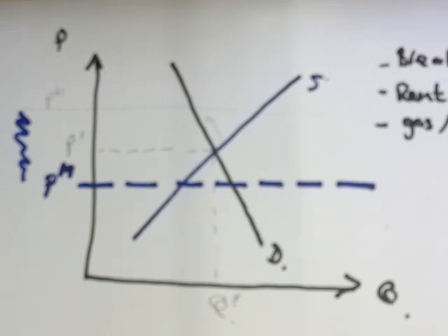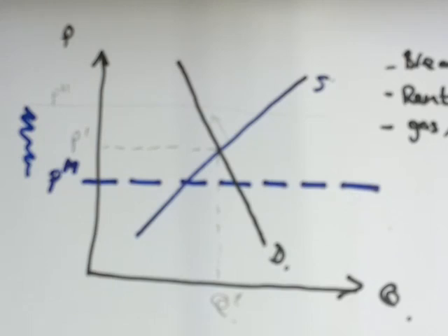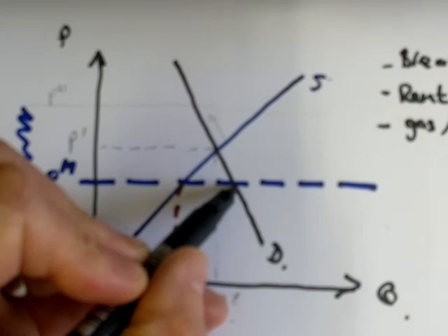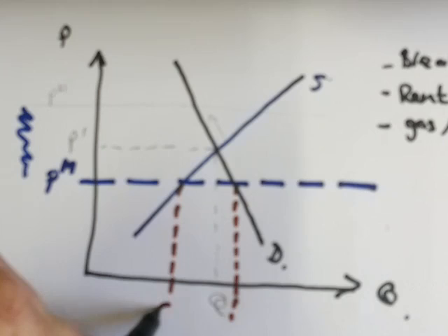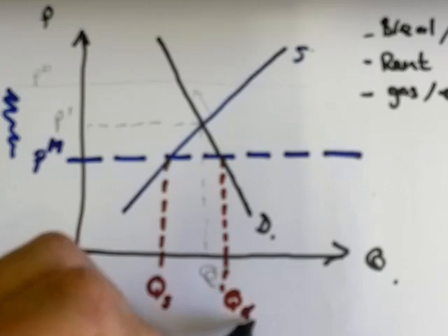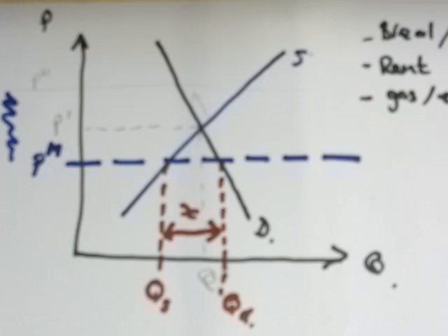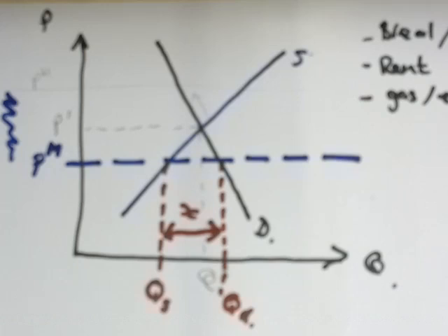At a lower price, more people are able and willing to buy because of their income level and because they value that good's utility more highly than the low price. So we have a mismatch in supply and demand. Where the price maximum P-max crosses the supply curve tells us how many companies wish to supply at the lower price; where it crosses the demand schedule tells us how many people want to buy. For the first time we really have two different levels of quantity supplied and quantity demanded, and what we have here is a shortfall.